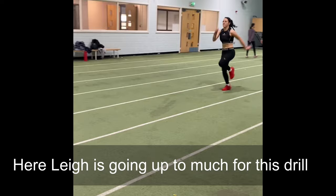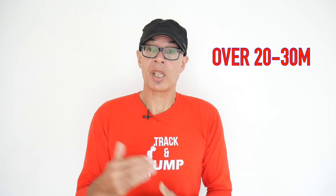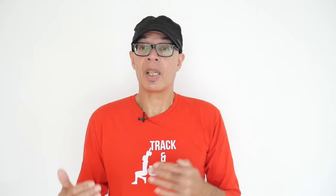Some of the athletes were better at getting this inflection of going forwards than others. Some who are quad dominant and less able to use their hips tend to push through their take-off foot more and go vertical. The more able ones in terms of being able to swing their hips are going to transfer their speed forwards — that's the inflection of this drill. We did three repetitions on each leg and each one was slightly quicker than the previous. You can see some of the technical pointers on screen. Notice the differences between the athletes as I've alluded to previously. You can vary the height and speed of these particular drills.